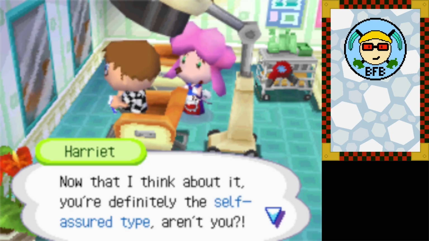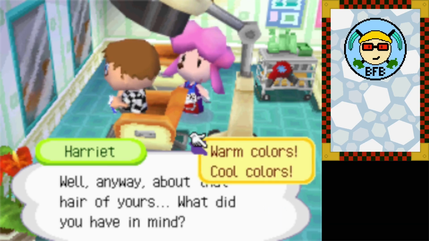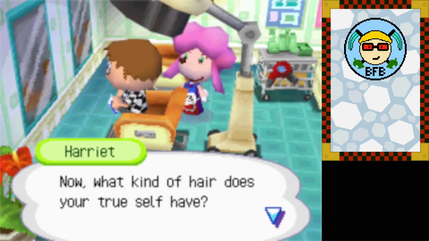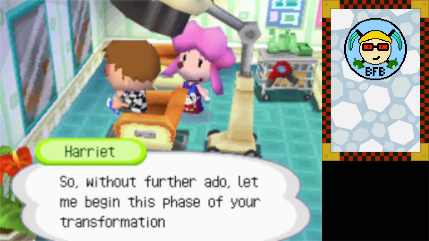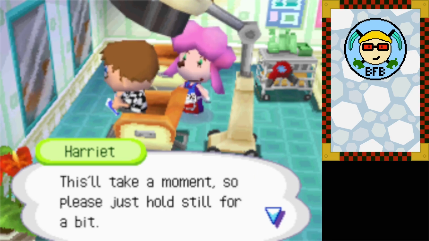Now think about it, you're definitely the self-assured type, aren't you? Anyway, what about that hair, sweetie? What did you have in mind? Warm colors. Ah yes, of course. Let me ask you, look deep down inside you. Now what kind of hair does your true self have? Light-hearted. Right, that's exactly what I mean, sugar. So without further ado, let me begin the transformation. So take a moment, please hold still for a bit.